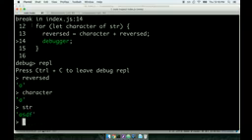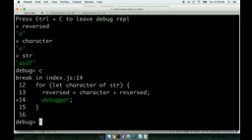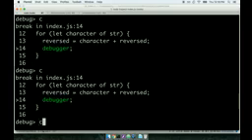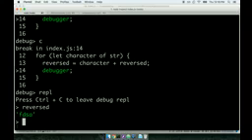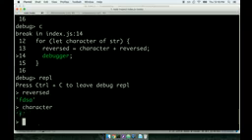Now, notice how this is a for loop. So the body of the for loop will be executed many times in a row. So if I want to, I could press Control-C to leave the REPL. I can continue execution again, and now I just got paused again at the second iteration through the for loop. And if I hit C again, there's the third time, and then the fourth time. So I can enter the REPL again. I can look at the reverse string, and now it's the entire reversed string. And of course I can look at character as well, and now it's the last character that we were iterating over, which in this case is F.